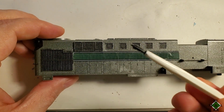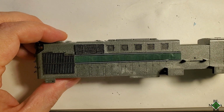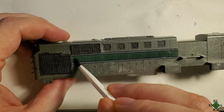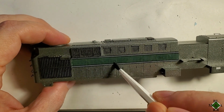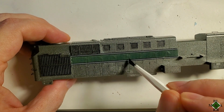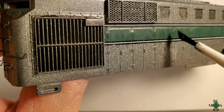Okay, so now that it's softened up a little bit, this is a fairly stiff brush, and I'll just kind of come in here and work out the wrinkles, drying off the brush every now and then. I've got this at an angle to the light, so I can really see the details here as I get that pressed down in. I don't know if you can see that very well, but I'm getting it to kind of set down around where there's like these hinges.